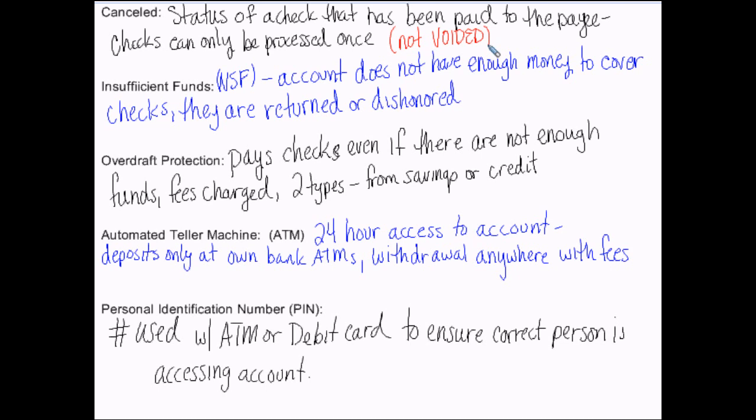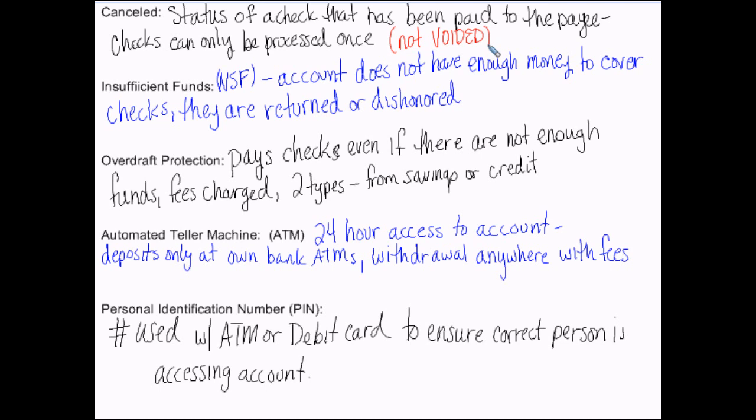Voided checks are checks that, let's say I go to write a check and I make a mistake when I'm filling it out. So I write void across it and then I don't use it because I filled it out wrong. For whatever reason, I put the wrong amount, or I put the wrong date, or I spelled it wrong, or whatever. So that's the difference between canceled and voided. The bank never sees your voided checks. They just disappear into the ether.